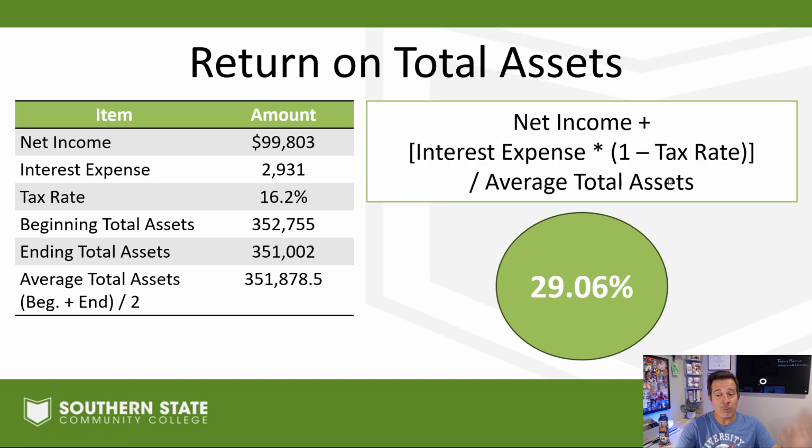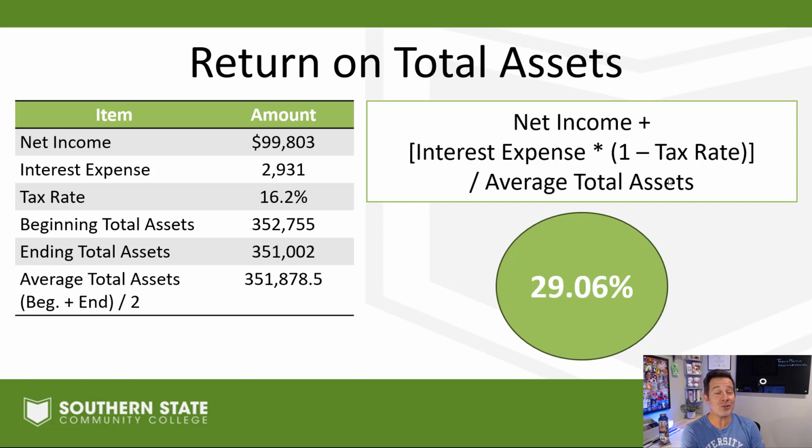Meaning, for every dollar that Apple has invested into an asset, they earn 29 cents. For every dollar of an asset, they're earning 29.06 cents. So that seems like a pretty good return on an asset. Maybe you've got some money sitting in your savings account at the bank, and maybe that money is earning 0.014% interest or whatever ridiculous amount the bank is paying. Very little in just a regular bank savings account.